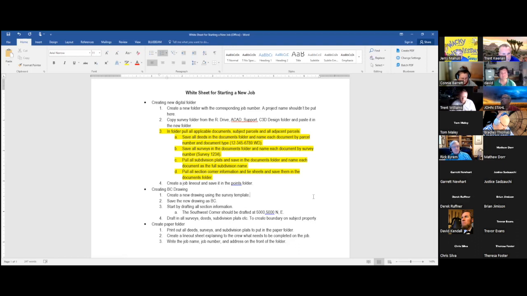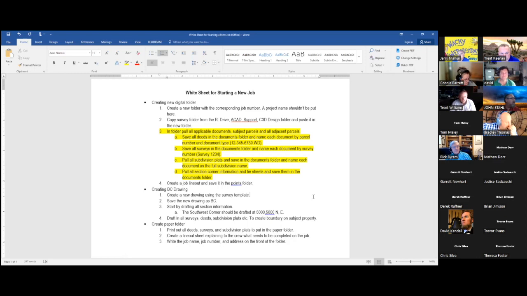And then we sit down before going out to the job and we talk about searching for called-for monuments. If there are things that are called for, make sure to buzz around in this area in particular, because this survey says they set a rebar here, and we definitely want to find it. Or look in this area for some extra fences or evidence of occupation, because the deeds don't seem to match here and we need to figure out what's going on.